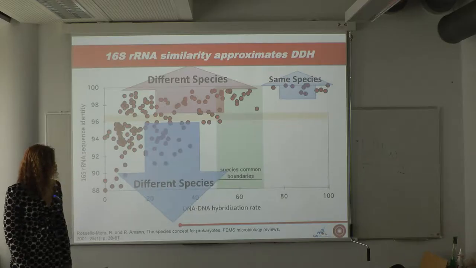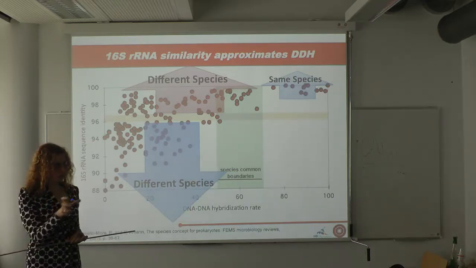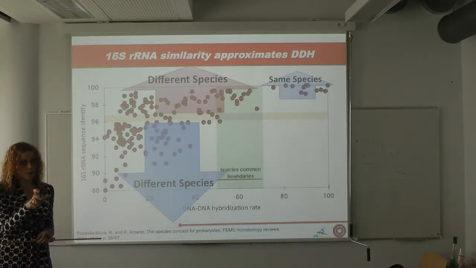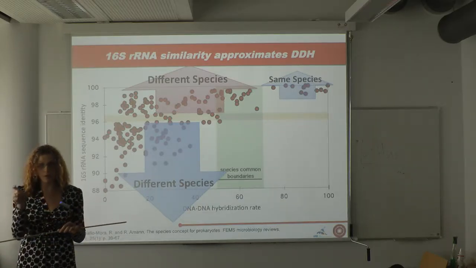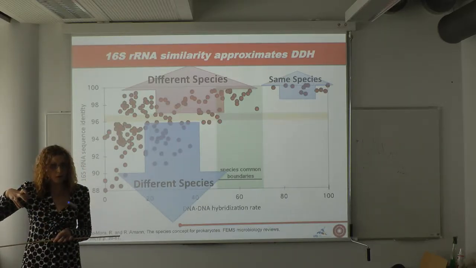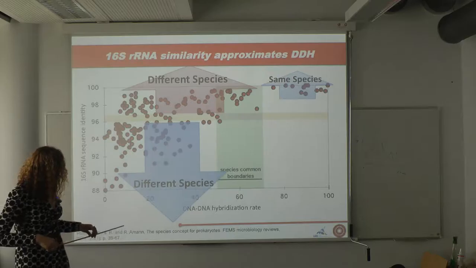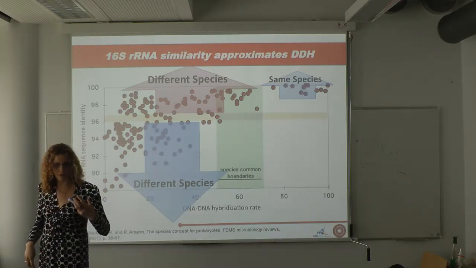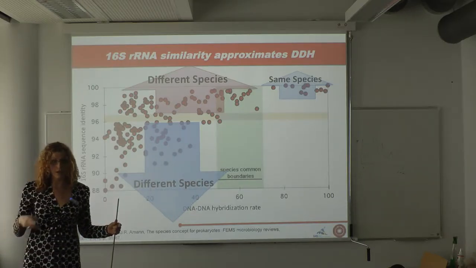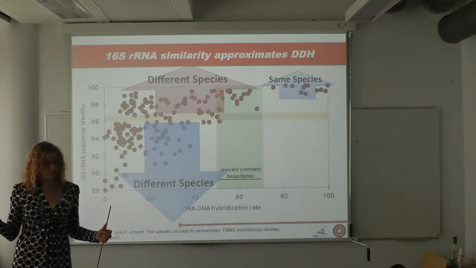So the idea is that because we had this new technique, this ability to differentiate same species, different species on the basis of 16S RNA, and 16S RNA was fairly simple to identify. It's not a very long gene. It has conserved regions to which you can design genetic primers so you can pull them out of the mix of bacteria or of cells. And the idea was that for every species there is a 16S RNA marker. So you can create a database of sequences that represent a 16S RNA of a particular bacterium.